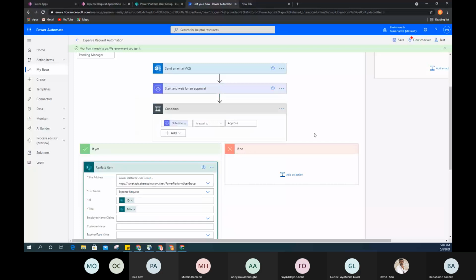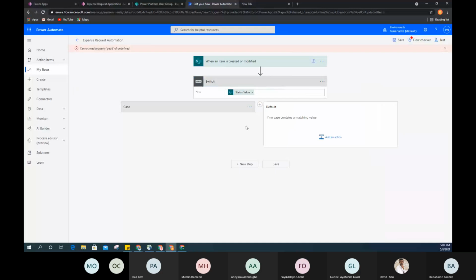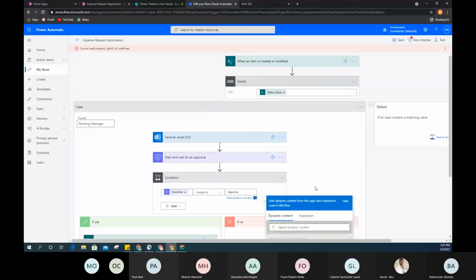You can also copy actions within Power Automate, and I'll paste that here. Okay, so I can't paste within it. That's one limitation. You can't paste an action you have copied within a switch case. It always gives an error.